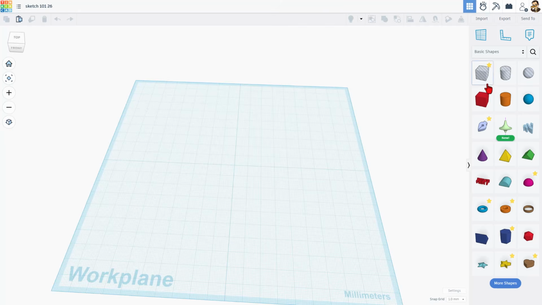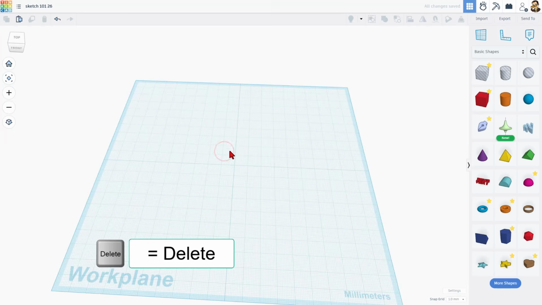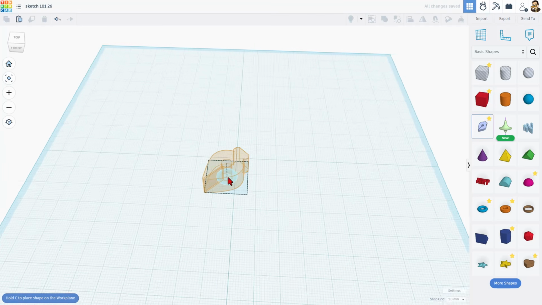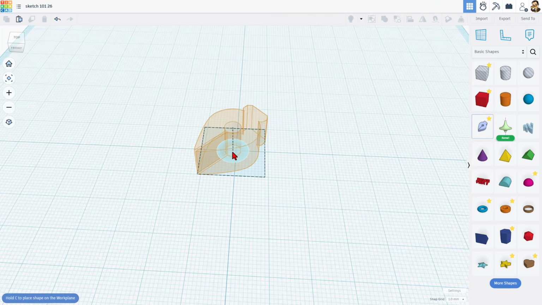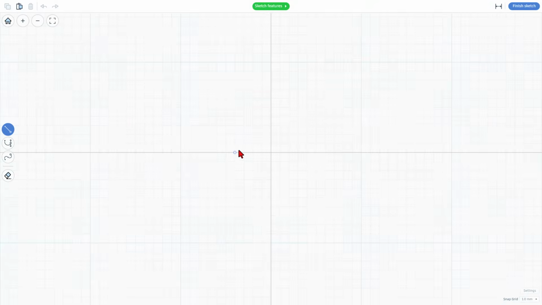In Tinkercad, we build with shapes. You can simply drag them out and use them. I'm going to delete the simple box shape, and instead we're going to bring out the Sketch Tool. Now I'm scrolling with the scroll wheel, and I'm going to set this right at the 0 mark. You can see this corner right here. I am making sure this sits in that 20 by 20 grid with that vertical line centered on that spot.